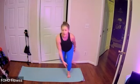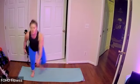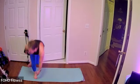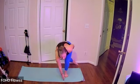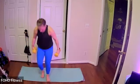Almost there. You can always also take out that hop and just step from side to side. Maybe really reaching for those toes. As you reach for the toes, simultaneously kicking the opposite leg back. And catch your breath. Grab those weights if you're using them.